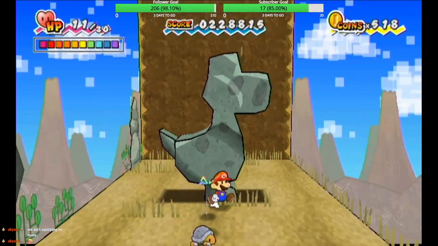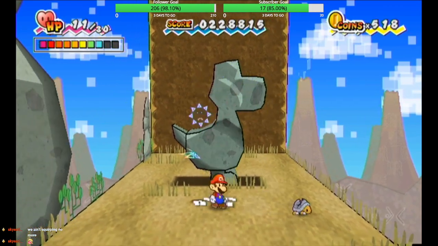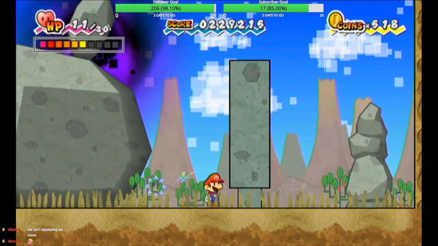Alright, and now for this guy over here. This is the little Yoshi statue we saw in one of the previous levels. We just have to circle around it. In 3D, of course.